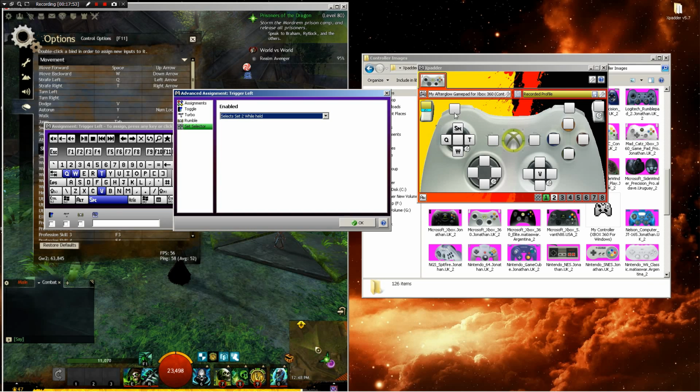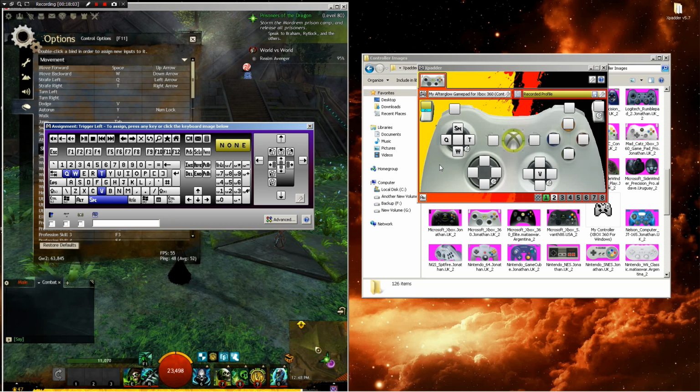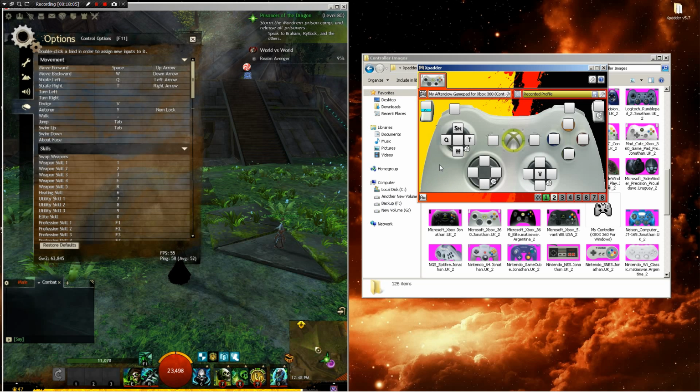It can be the bumpers or the triggers or any button usually, but it's easier using this one. And then you do that. So now when I press that, see, it goes to page 2. 1, 2, 1, 2, 1, 2, like that. As long as I have it held, it'll go on page 2. Alright.